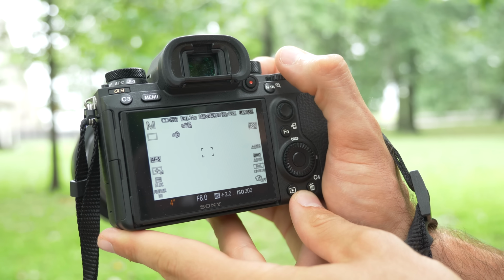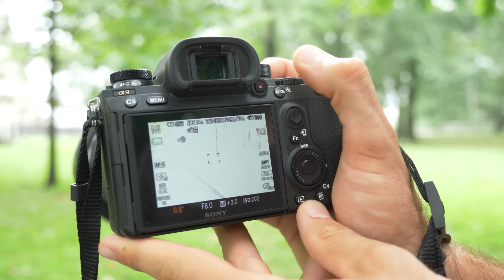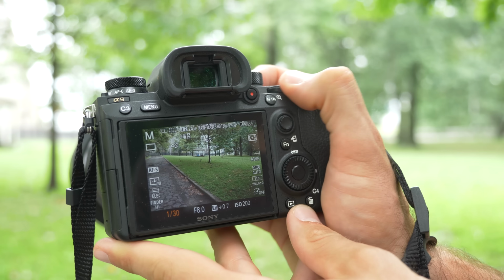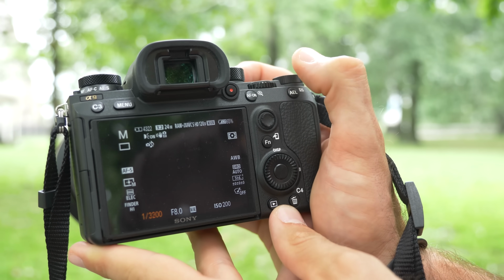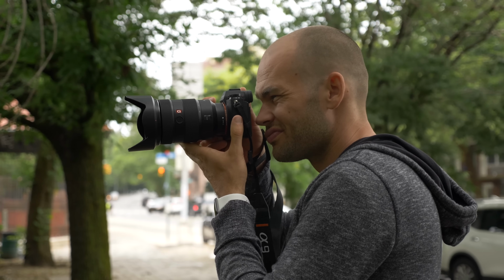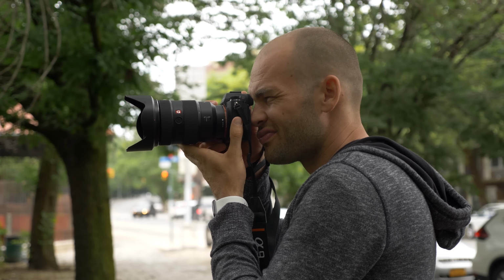Now, one of the benefits is that you can actually see the exposure right on the screen or in the viewfinder. So if it's overexposed, it's just going to look pure white, and if it's underexposed, it's going to look pure black. Now, this works in theory, but I've got to tell you, the screen inside the viewfinder is not quite as good as I expected it to be, and it kind of always appears a little blown out in my opinion. So even though I should be able to get a correct exposure without looking at the meter, I find myself looking at the meter most of the time anyway.